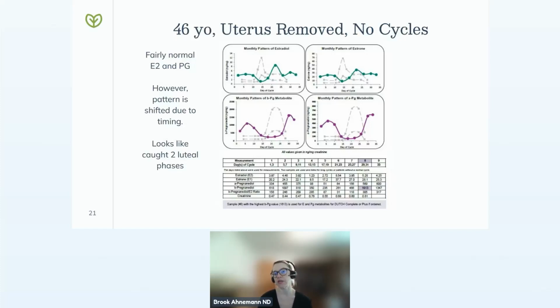And it actually looks like we caught two luteal phases here. So when we come in that first day of collection, we're already in that luteal phase. It looks like it peaks by that second collection, drops down through the follicular phase. You see that estradiol rise a little bit later, and then you see a second progesterone rise in a second luteal phase that we've plotted out here. And that's really due to the timing, but it was cool that we got to see two cycles there.